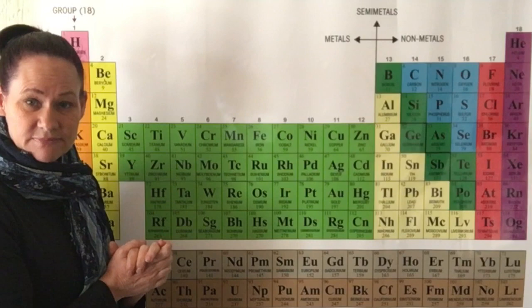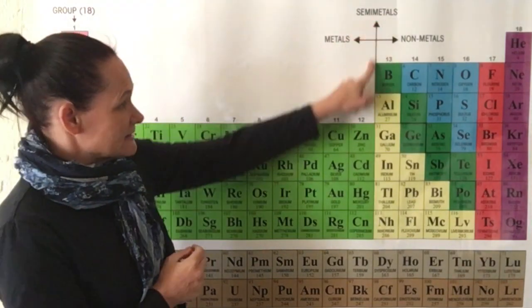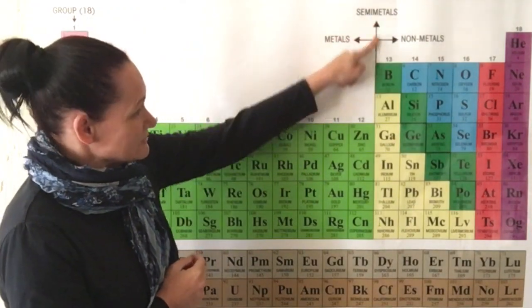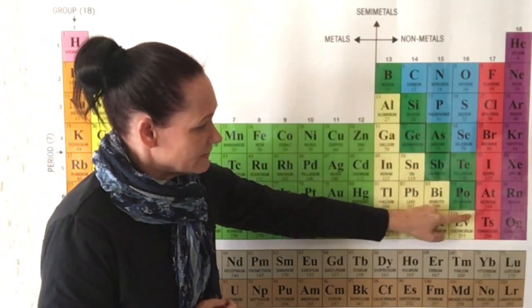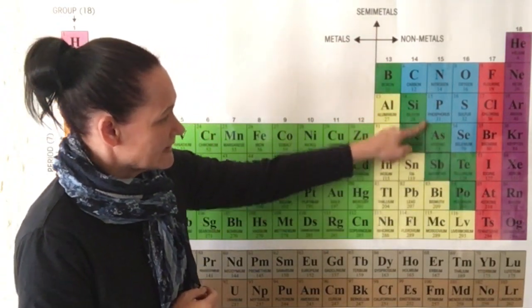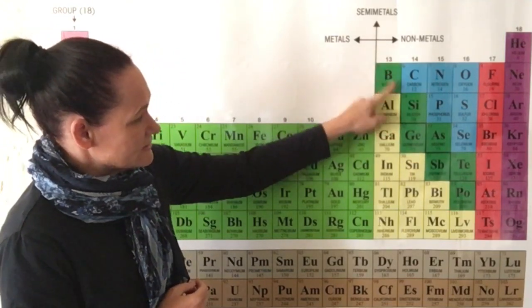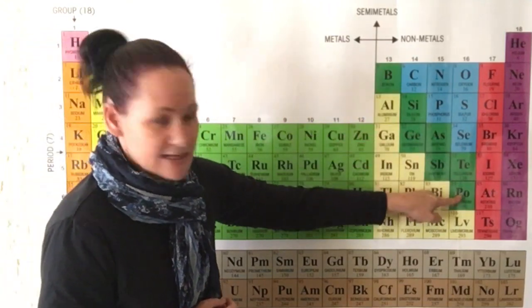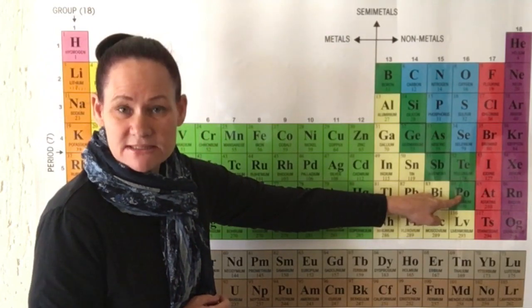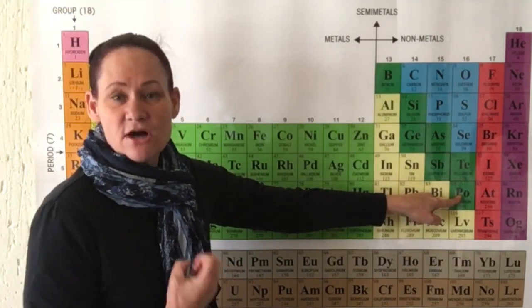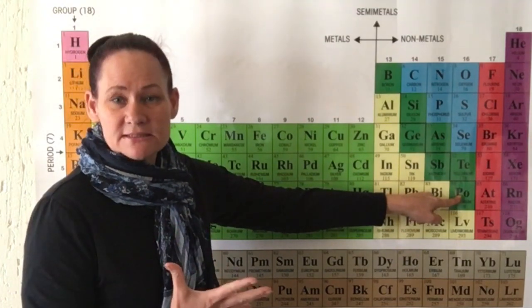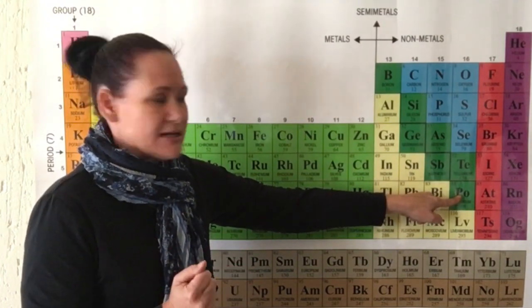The easiest way to figure out the periodic table, find this cross. And you will see it is a thick line that runs down, almost like a staircase. Right, there's the staircase. Now everything, those dark green ones on either side of the staircase, are my semi-metals, or commonly referred to as metalloids. Okay, they have properties of metals and properties of non-metals, so therefore they're semi-metals.